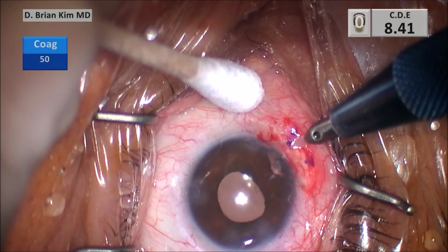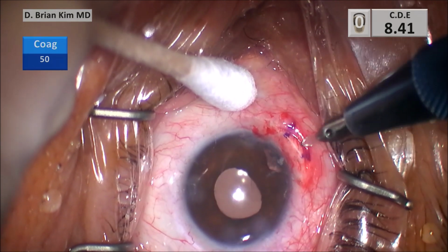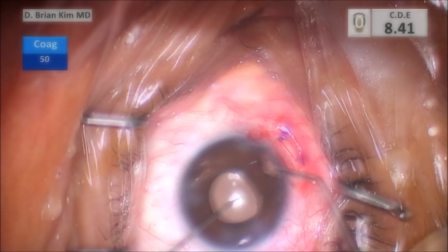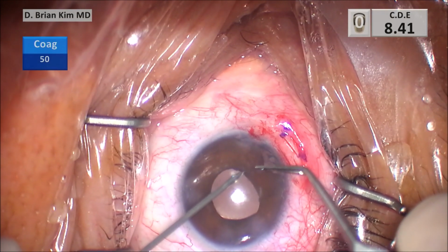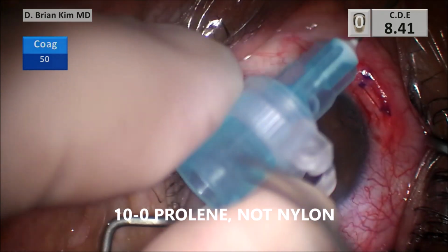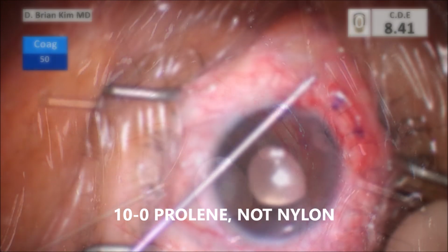Again, this is not a huge dialysis, but I wanted to show the sewing machine technique because it is a pretty elegant technique, and really for large iridodialysis, it really is a very efficient way to do it quickly. So I make a partial thickness groove. Again, 1.5 millimeters posterior to the limbus. I'm taking a 10-0 nylon suture and feeding it into the front end of the needle of a 23 gauge 1-inch needle. Make sure you retrieve it on the back end as well.